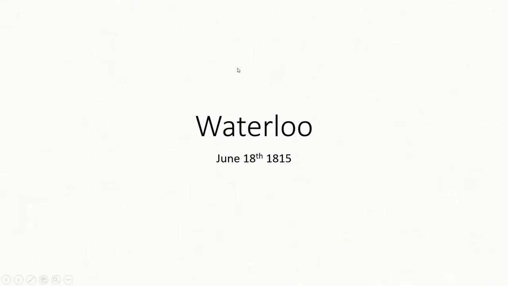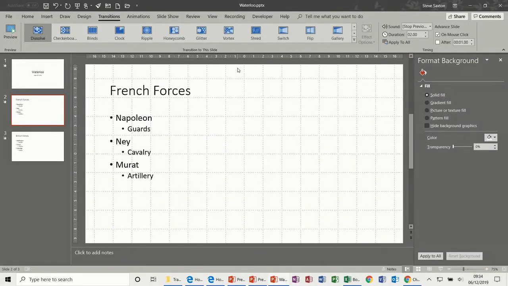So this would be people coming into the auditorium or into the room where you're doing the presentation, saying hello to each other, talking, having a coffee and things like that. When you're ready to go with the presentation, you just press enter, it stops the sound, and this slide wouldn't be French Forces, it would be your first slide, and then it's up to you to engage with the audience and do your bit.